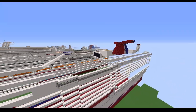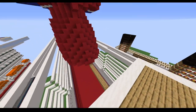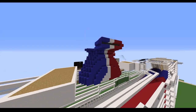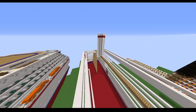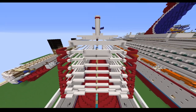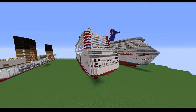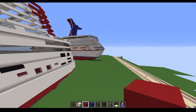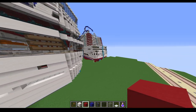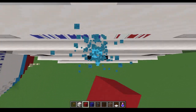So you can see what we did. Of course, you've got your funnel here, that's how that's supposed to look. Then your structure here and here. And then back here, this is how it looks. And then, of course, if you want to go ahead and add the name, you can. I'll show you where that goes. So we can't get rid of this now. We don't need these.